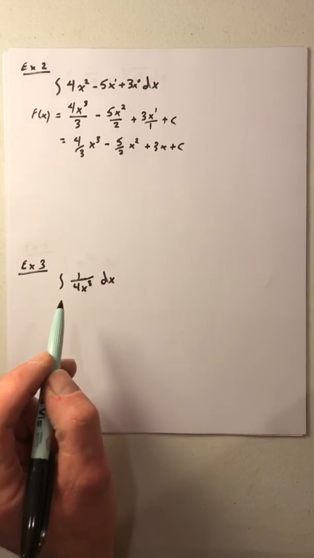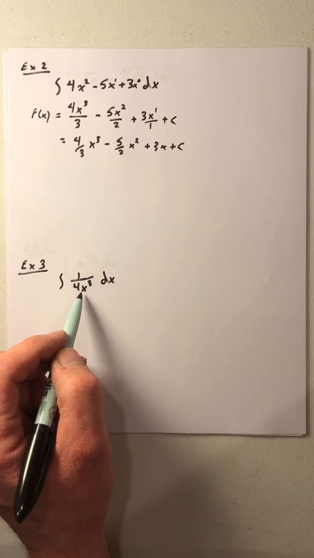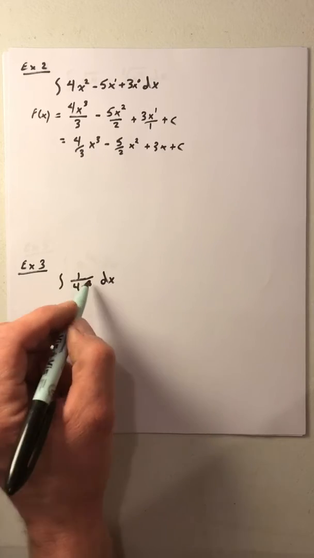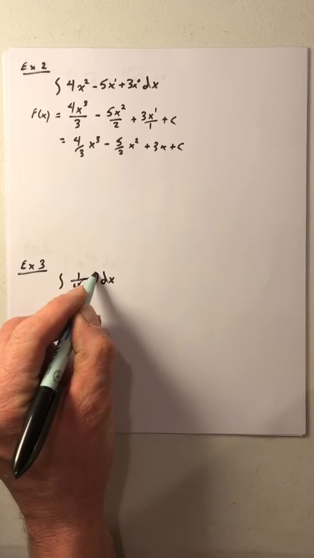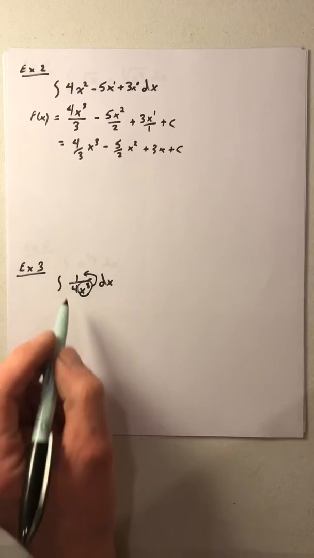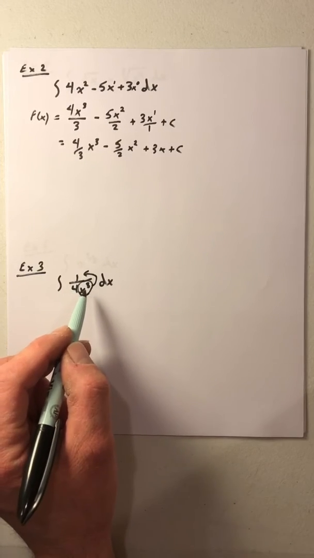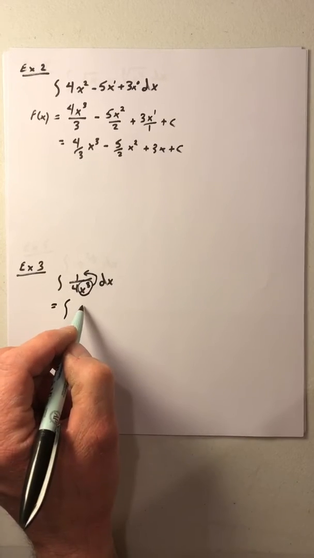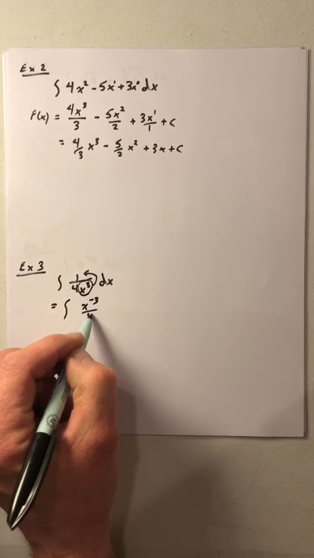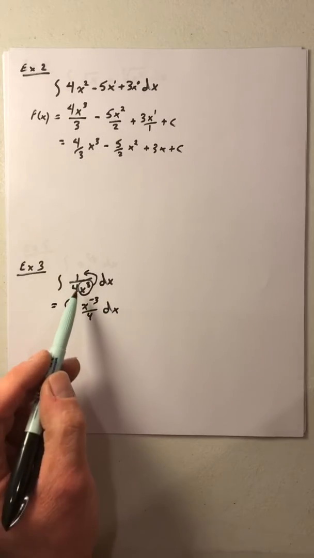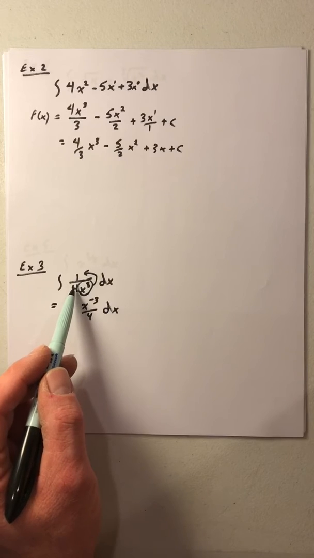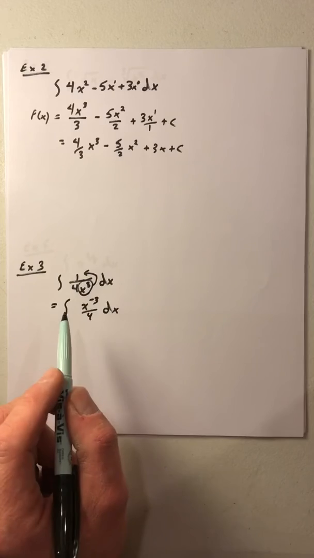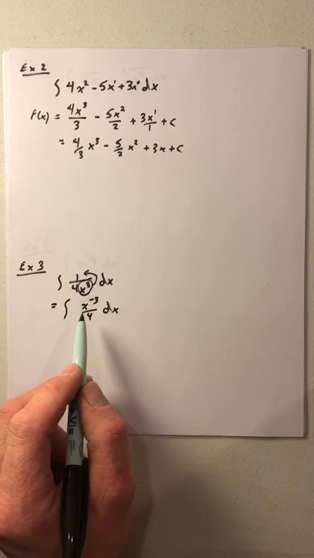Now it does become a little more complicated as we take the integration with the variable in the denominator. Well, this is simply simplified by taking that denominator and bringing it to the numerator. So the integration of 1 over 4x to the third dx can be rewritten as the integration of x to the negative third over 4 dx. Notice I left the 4 in the denominator. I really don't want to move that up because that makes it a negative exponent, and we're not really interested in that number to start with.